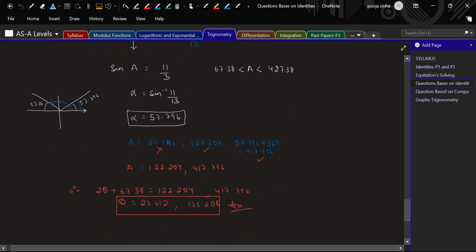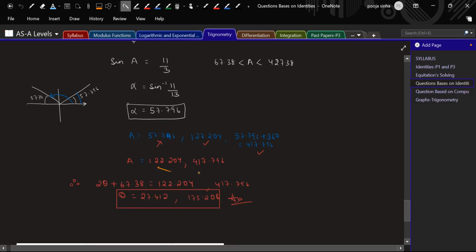Okay. After that A के 2 values अब हमारे पास आ गए. So theta निकालने के लिए अब हमको क्या करना पड़ेगा? But we aren't taking the first one at all, right? We aren't taking the first one because the range only starts from 67 and first one is 57. So we can't take the first one. We take the second one and then all the way from here to here, एक बार घूमने के बाद जो वो 360 में add हो जाएगा 57, that you will take. Okay. Got it now? Yeah.